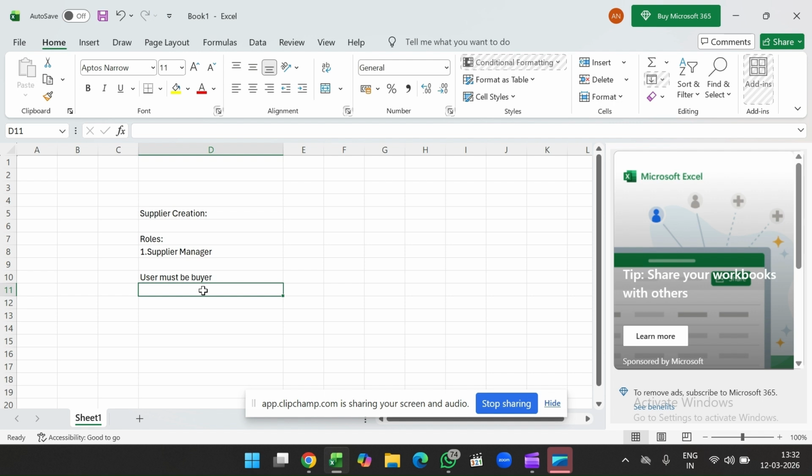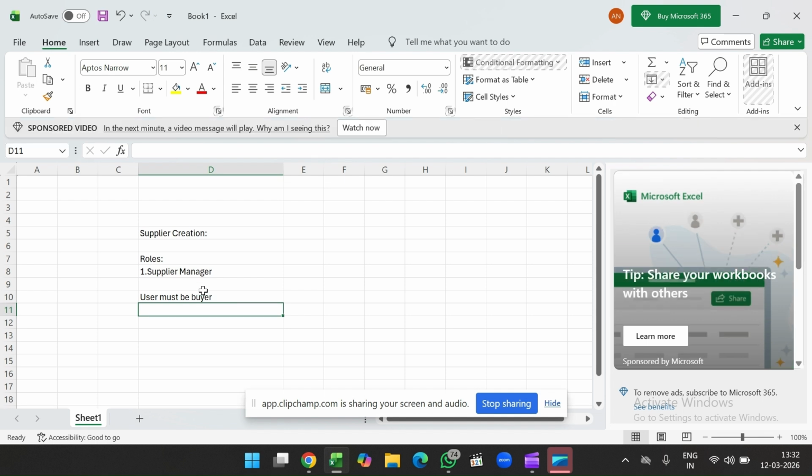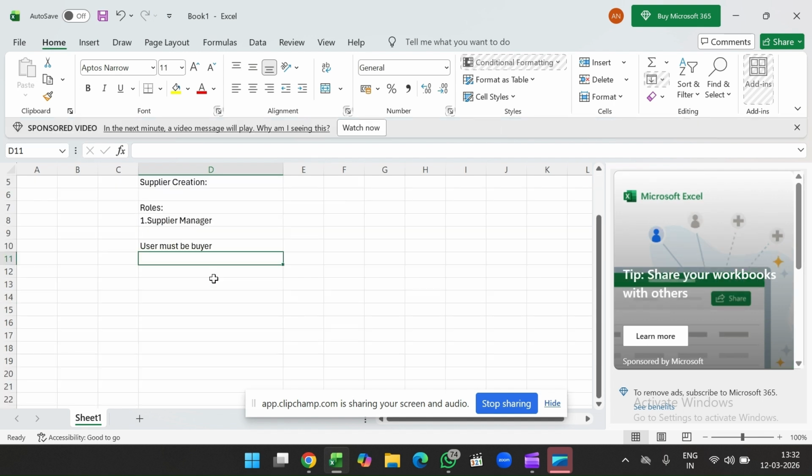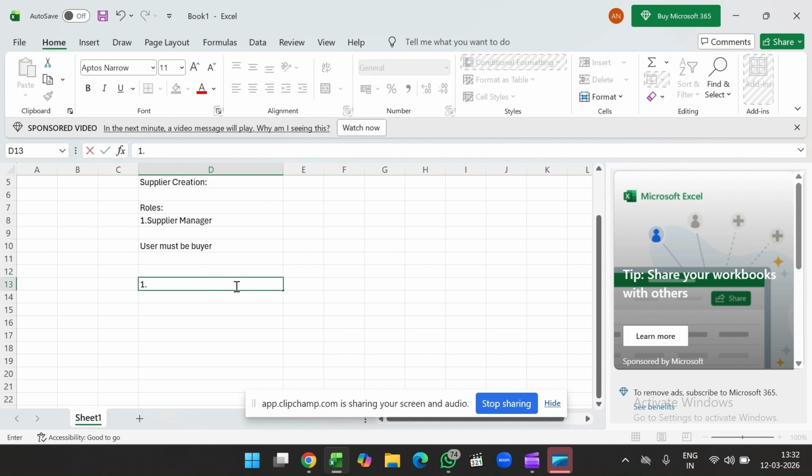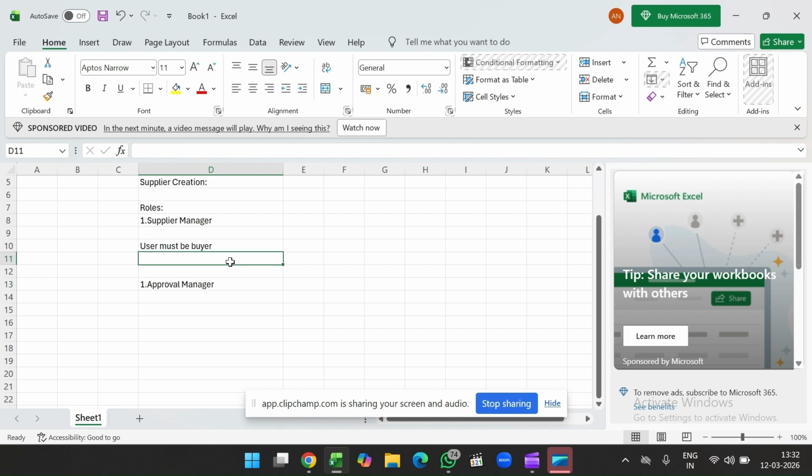If you do not have the buyer role, then you cannot create the supplier site. So these things we have to make sure. Then we need to do the approval manager. So let's see one by one.